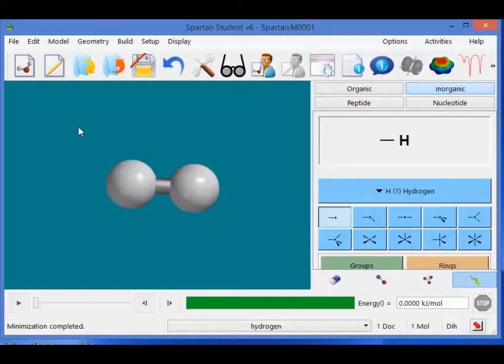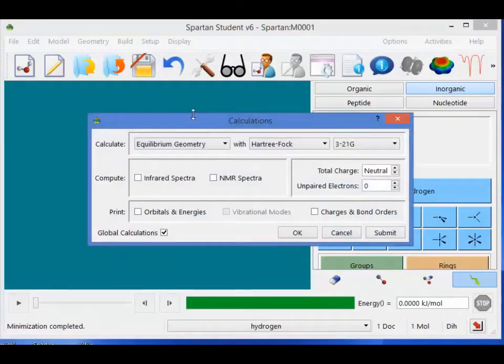Now what we do in a quantum mechanical experiment is we're going to do a calculation on this. The way that will work is we come up to where it says setup, and we tell it calculations. We're going to set these up. For most of what we do today, we're going to use this 631G. This is just a basis set of orbitals. It's quantum, you don't really care about that, but this is how we're going to do these calculations. There are different strengths and weaknesses and different types of calculations we can do.